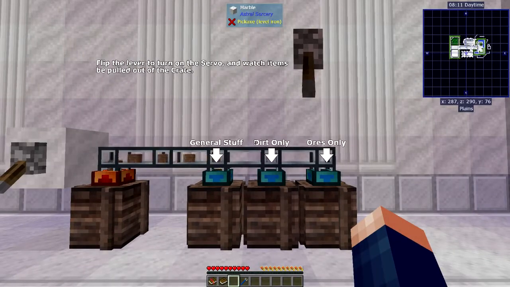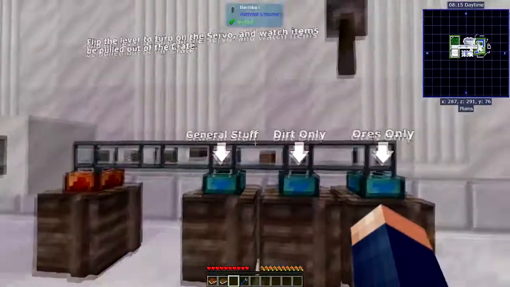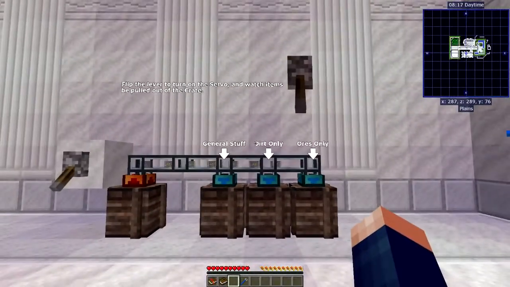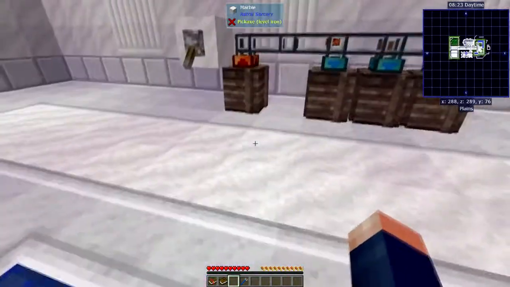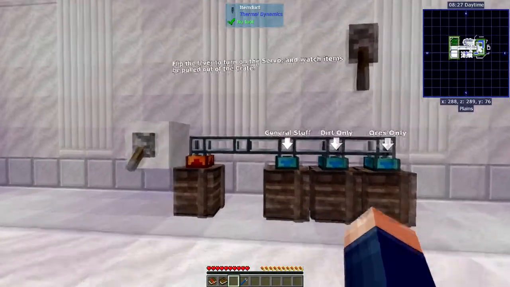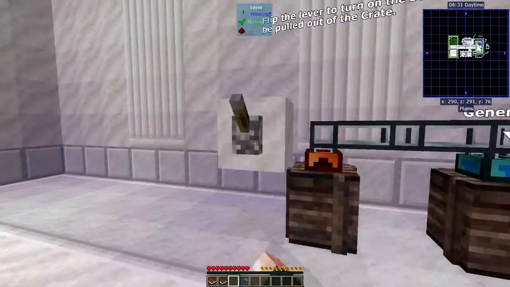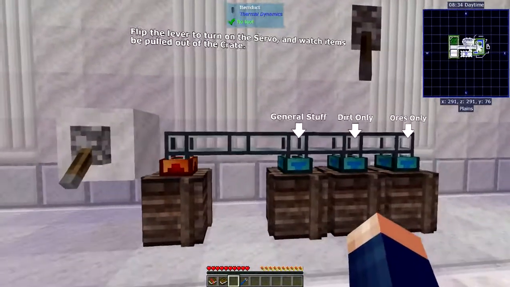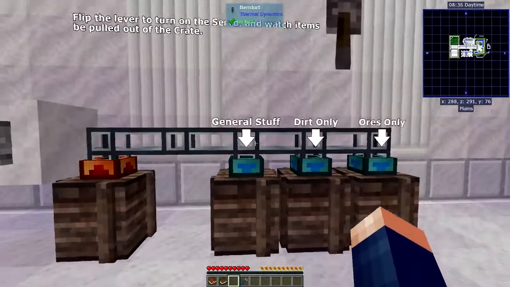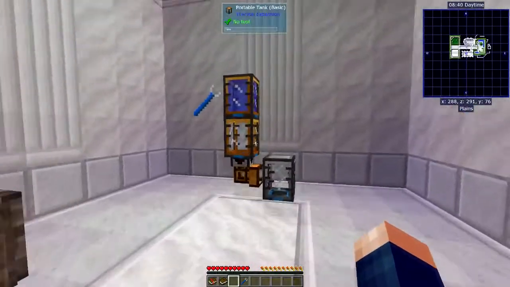Oh shit, Mr. Krabs. Flip the lever to turn on. That's what's happening. Out of the crate. Oh shit, okay.